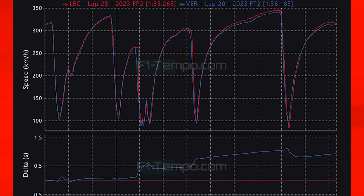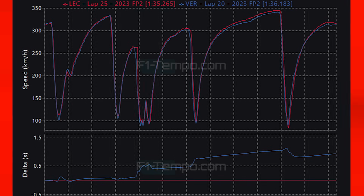When it comes to race trim though, they are still in great shape, and they definitely will match Ferrari, but over one lap they just don't have a strong pace. I anticipate that they will lower the downforce for qualifying in the race, but that lower downforce will not help them in the slower speed sections where they are really losing time. And this means that they may be even slower in the slow speed sections, which is going to hurt them versus the Ferrari cars and also the Aston Martin cars.